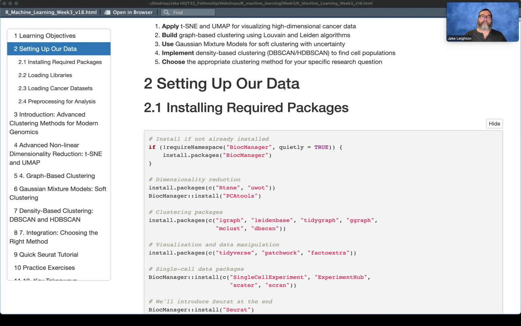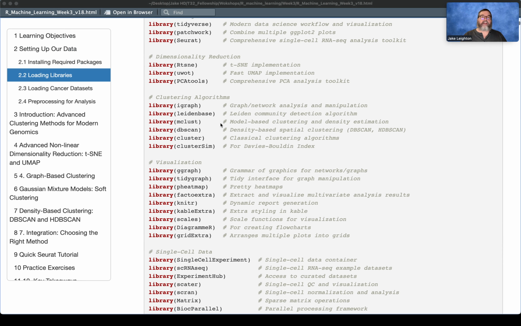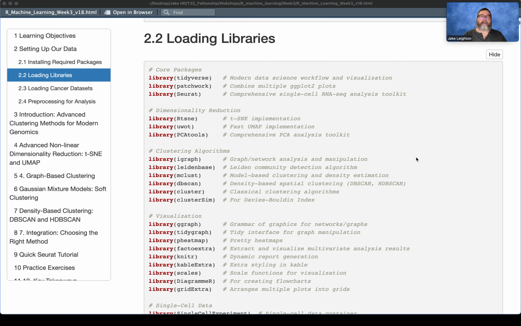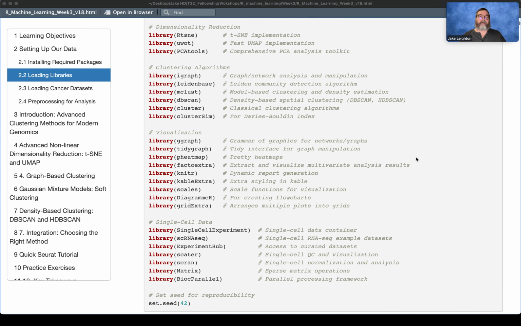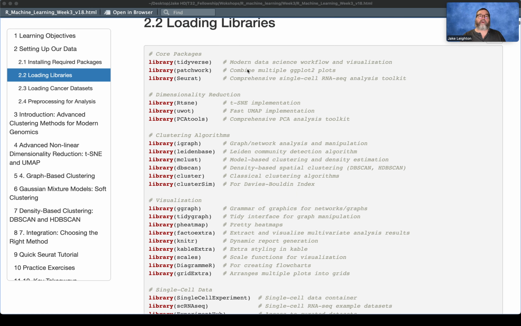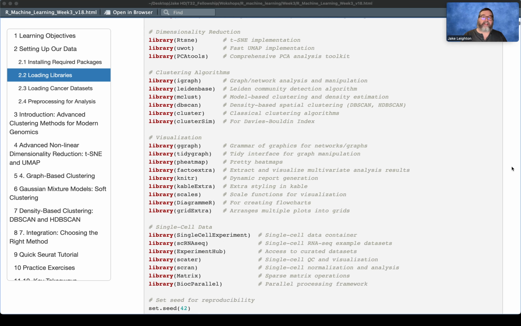First, obviously, you've got to set up all your data and packages here, load a bunch of libraries. I've got a bunch of libraries here today for you, so I'll give you a chance to look through these on your own. I gave you a pretty good description here, so you'll be able to match it back to where it's used in the lesson. But yeah, we're starting to really pile on some packages here.